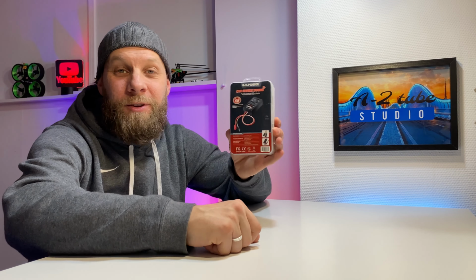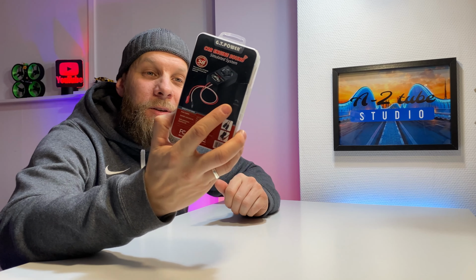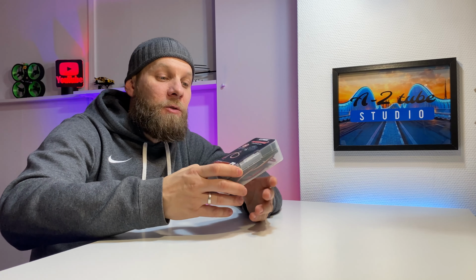So guys, in today's upgrade time again, this is the car engine sound system from G.T.Power. Highly appreciated that G.T.Power sent me this for making a review, and I just want to show it on a smaller car. For sure we can put it in a bigger car, a 1/10 scale drift car. That's normal, guys. So I will show you.